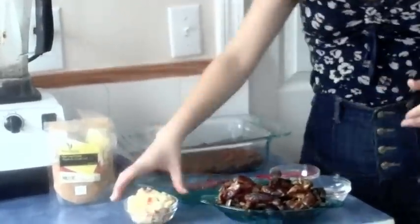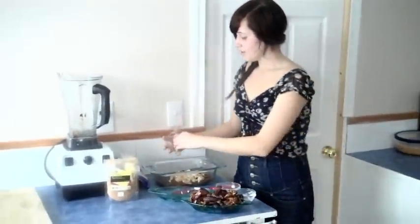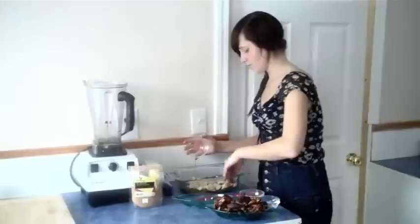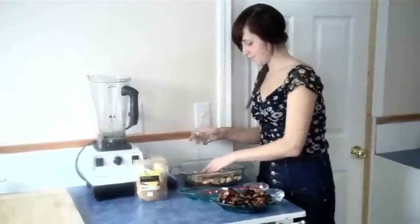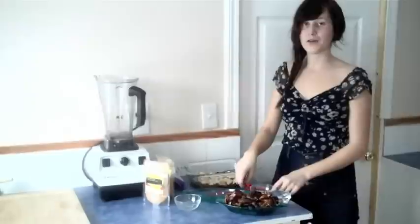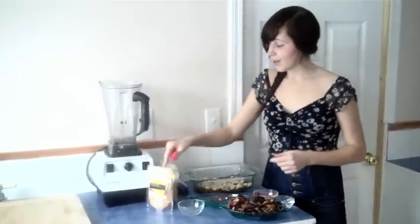And what I'm going to do next is I've got 1 apple. This is a local organic apple. I've just drizzled a little bit of lime juice over it to stop it from oxidizing, and I've diced it up nice and fine. So you're just going to put that straight over the crust there, spread it around so it's all even. Perfect.